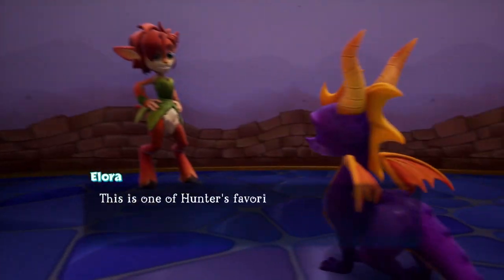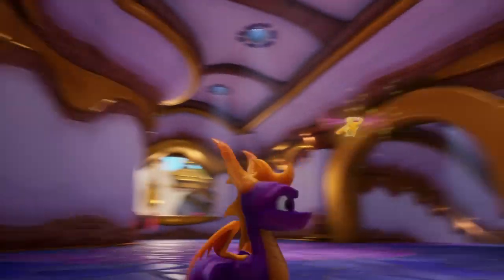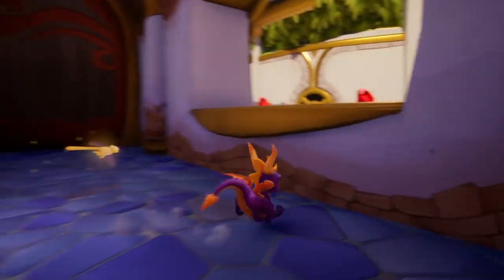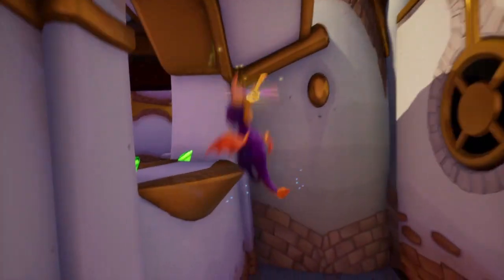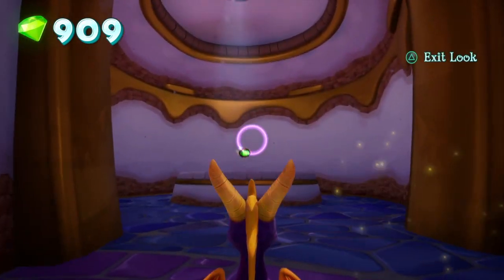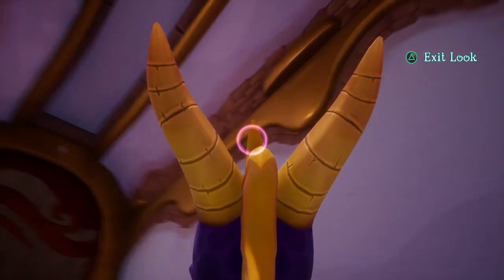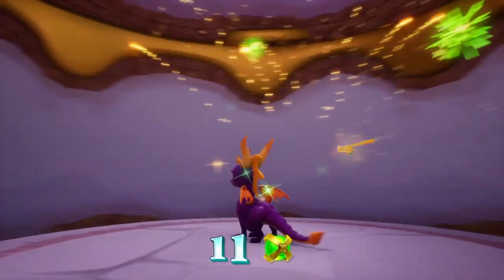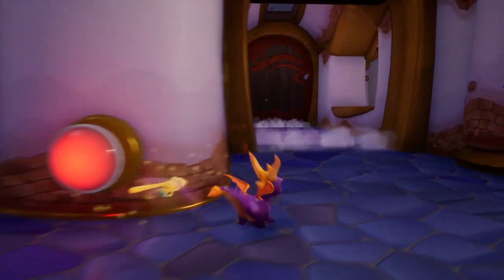Nice. This is one of Hunter's favorite speedways. Yeah, I heard him making noises about getting ready for something here earlier. And what do we have here? Yeah, if you tried to open that door by using the switch, it would cause this one to shut. That's why we had to glide over here. See what I mean?